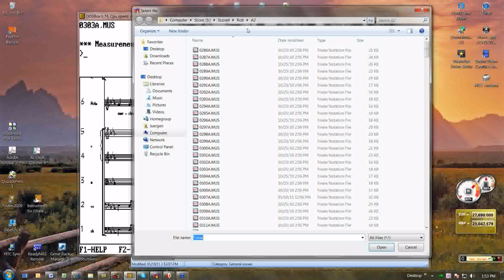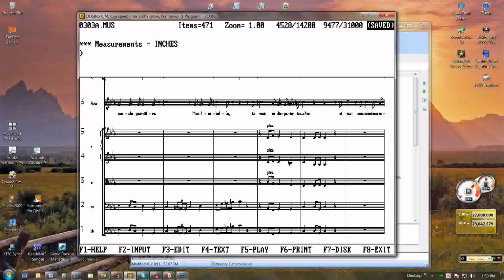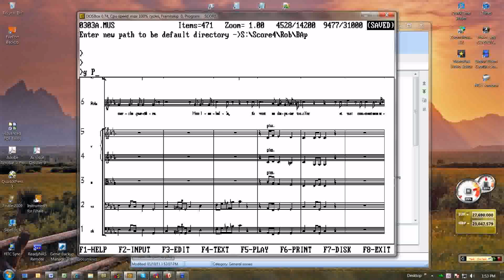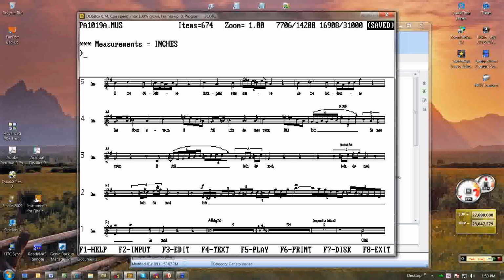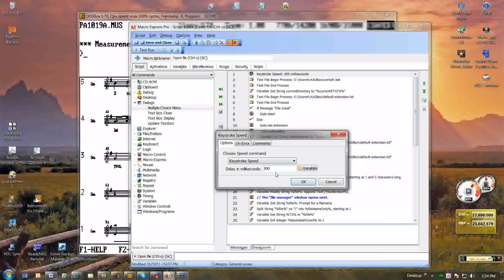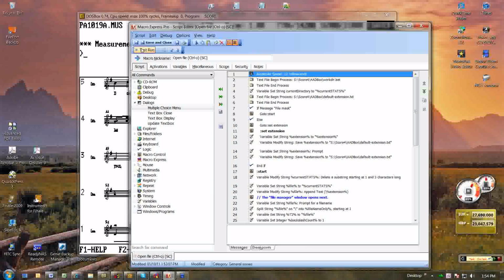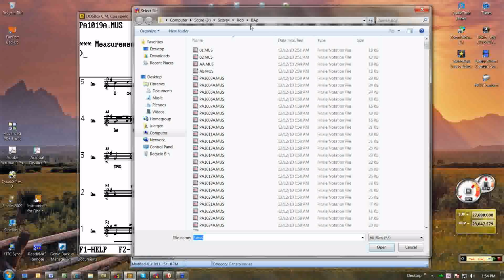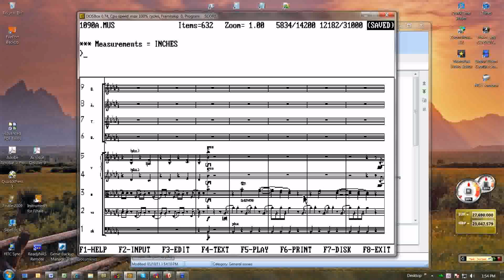Do it again. Keep my file mask, and I'm going to change to, let's say, BAP, and select a completely different file. It saves the file, then it goes to the different directory, and now it gets my file, and done. Anyway, I wanted to show you in slow motion how this works. Let me go back into the Macro Express macro, change it back to 12 milliseconds. Save this macro and then run it again. Let's go to A5, different directory again, opening file 1090, poof poof, and there it is.